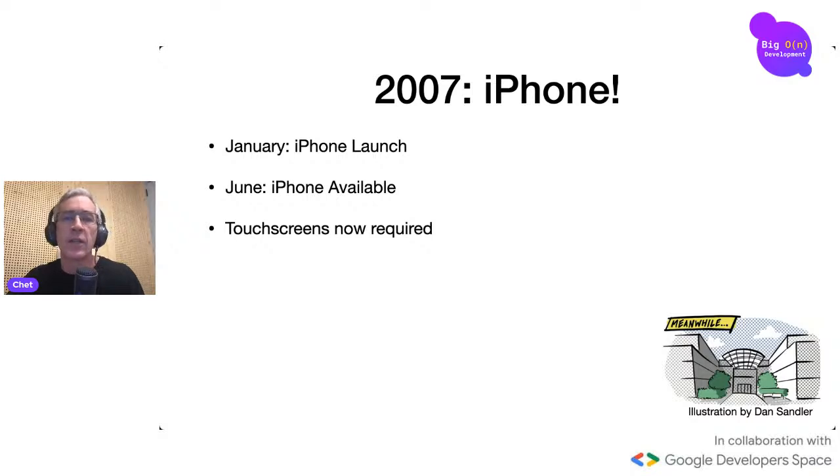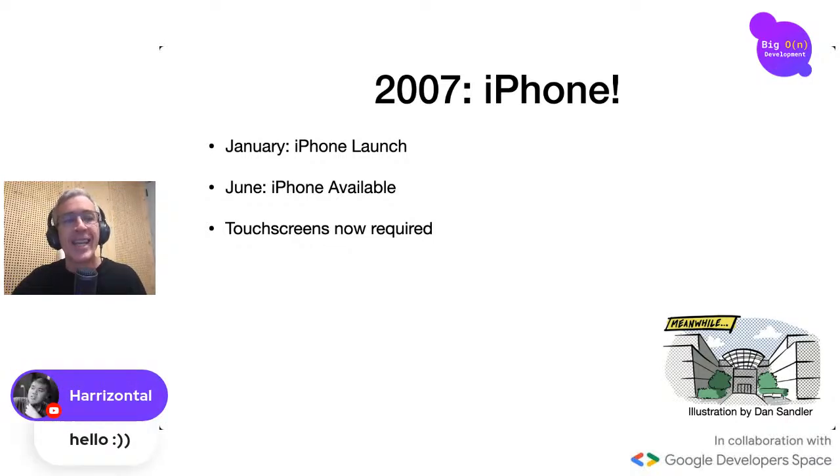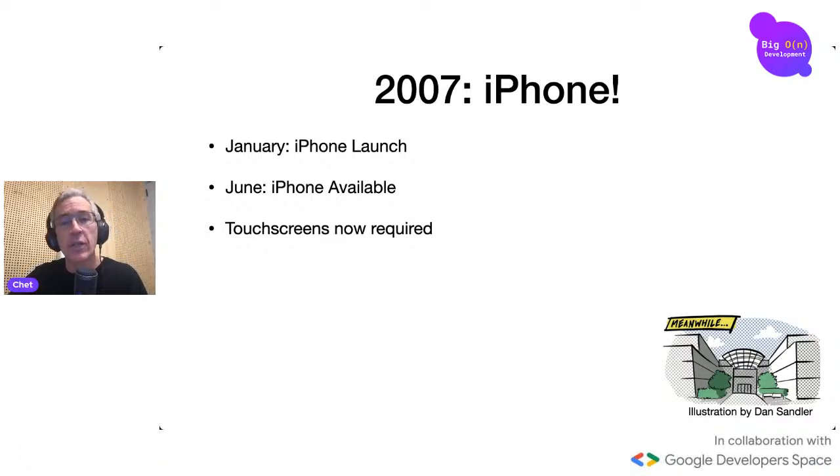One of the things that it did was it changed the dynamics in the smartphone space, so that now touchscreens became a checkbox item that had to be on any smartphone coming out. This means that anybody that wanted to compete with the iPhone, with the Apple devices that were coming out, needed to have a touchscreen capability on their platform, right? So this changed the dynamics internally for Android.